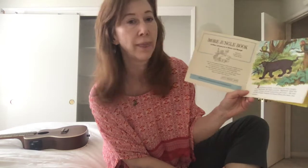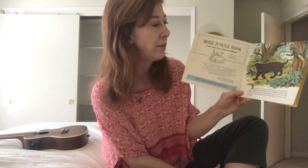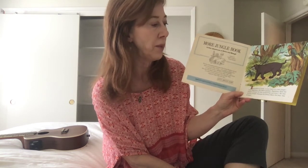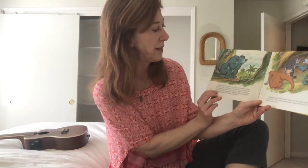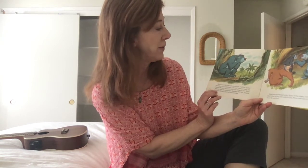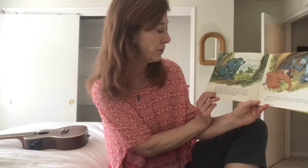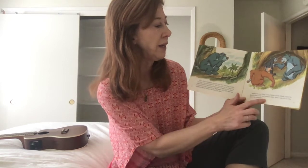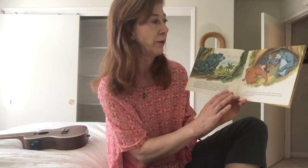So let's read it. Somewhere in India, in the heart of the vast jungle, lived Bagheera, the black panther. Bagheera liked the jungle, except for the squawking parrots. He was worried, though, because his friend Baloo the bear was unhappy. Baloo sat in his dark and gloomy den, talking to himself like a big wobblehead. His best friend, a small boy named Mowgli, had gone to the man village to live. Baloo had not been the same since. Bagheera felt bad because sending Mowgli away had been his idea. Bagheera and King Louie, ruler of the apes, went to Baloo's den to try to comfort him. Baloo was not in the mood for comfort.